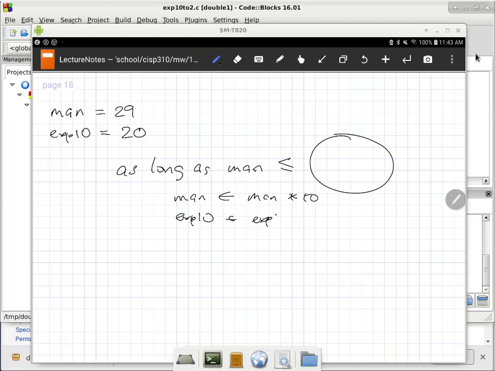But the question is, what is in this big mess here? Well, what do you think? It is UINT64_MAX minus 1, the whole thing divided by 10.